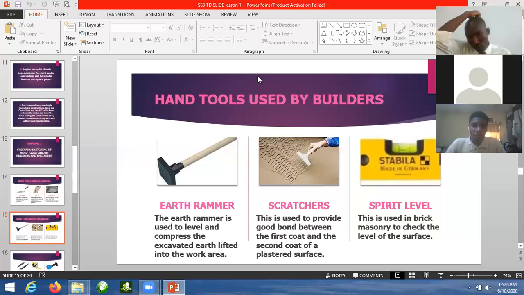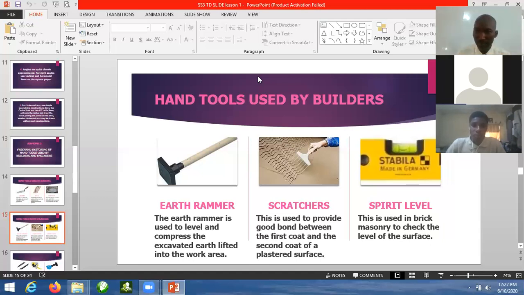Now let me explain something to you. Do you know why the cement is able to rest well on the cement after erecting a building? Because the surface of the cement is rough. Okay. Do you understand? Yes, sir. So when you apply the first coat, it will hold well. It will form a good bond. So the second coat also needs a rough surface for it to form a good bond with the first coat. So that is the reason for scratching it.